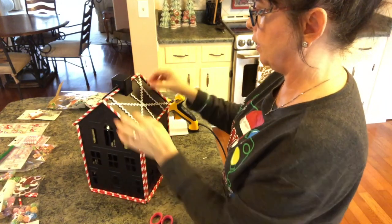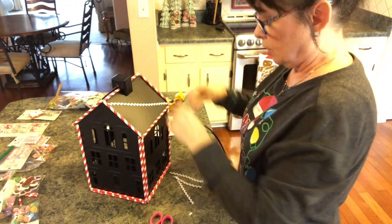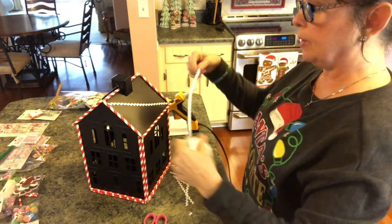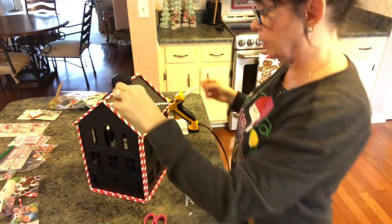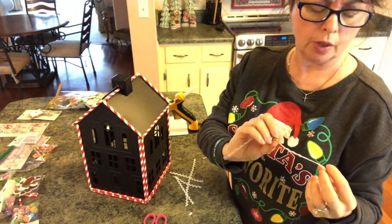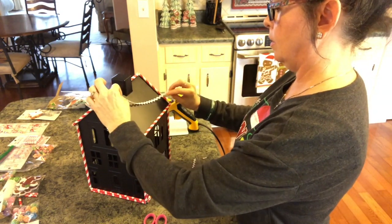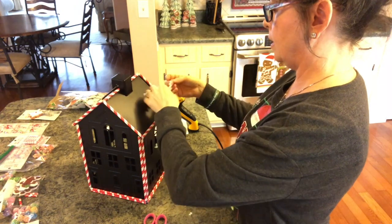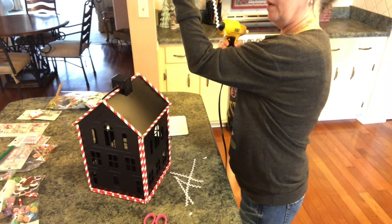It's not glued on here yet. So what I did is I just took my ribbon and pulled it out to see how far I wanted it and then just cut it. I mean, it's really simple, okay? And then I'm going to try to make sure if there's a right or wrong side of this that I get the prettiest side. Put some glue there and put some glue there.